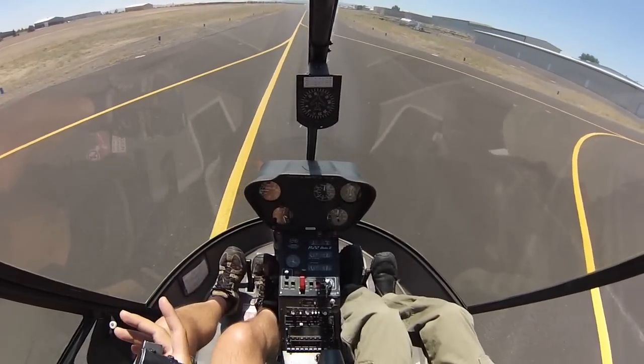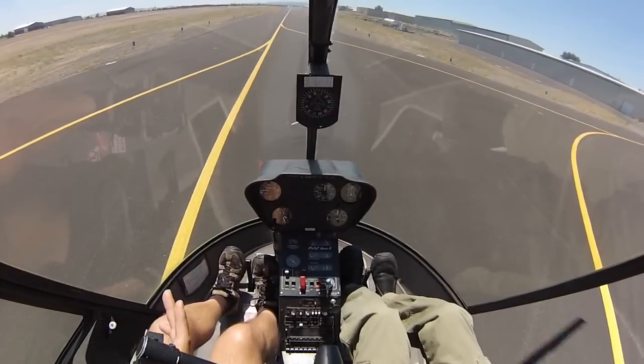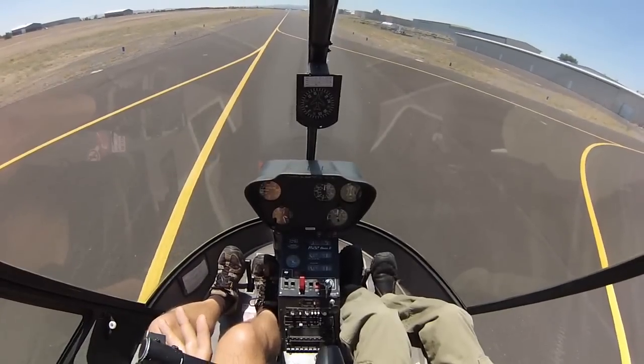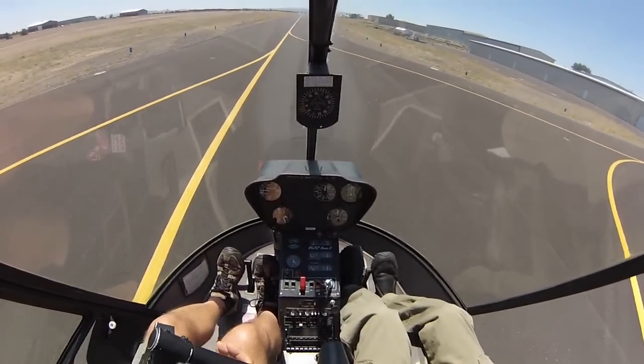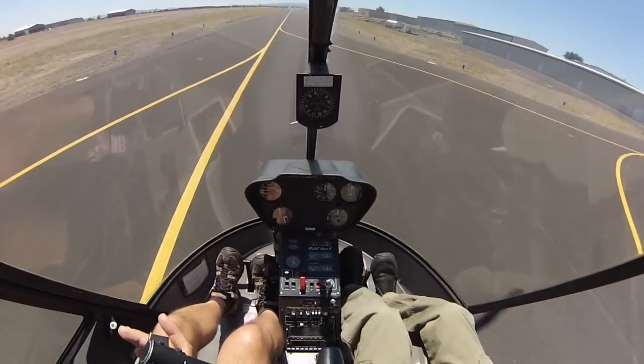So remember, fingernails up. Okay. You're going to roll off at the same speed you did the last one. You're going to put the right pedal in as required to hold the heading. Okay. Any movement left or right is going to be controlled with the cyclic, and we do not want to go backwards. Right. And as we start approaching the ground, you're going to start pulling the collective up. Make sure you roll all the way off before we start pulling the collective up, though, okay? Okay. Alright, you're with me here?